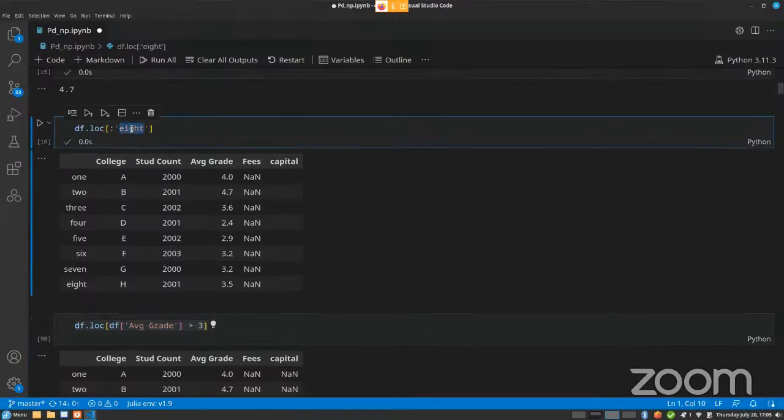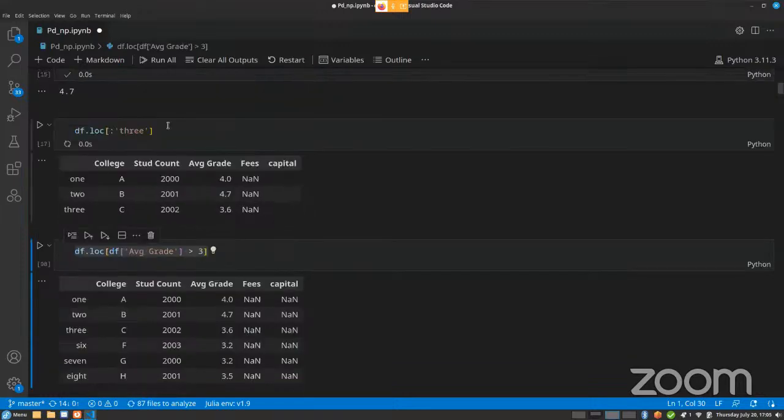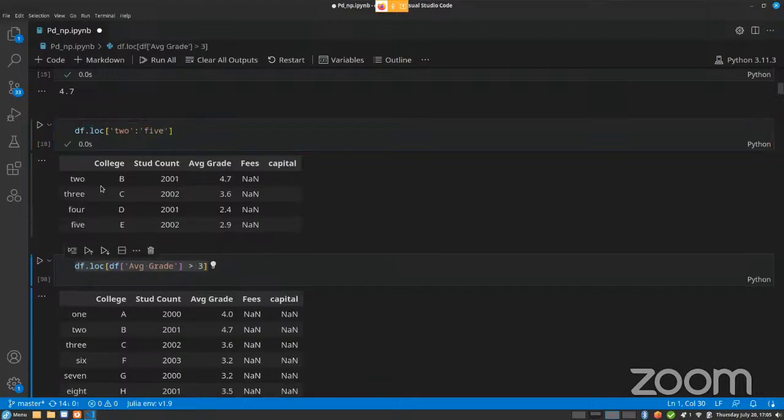Let me try 3. So now I just get the 3 rows. Okay, I could say everything from 1 to 3, or everything from 2 to 5, and it has now given me all the indices from 2 to 5.